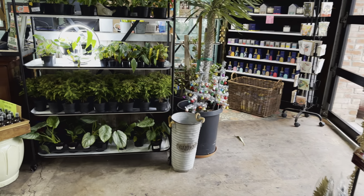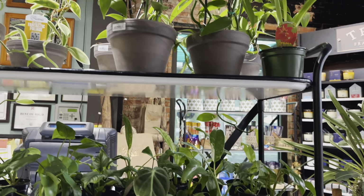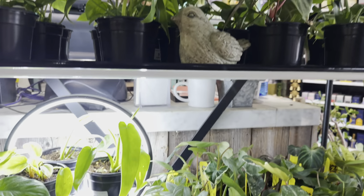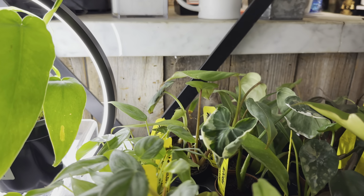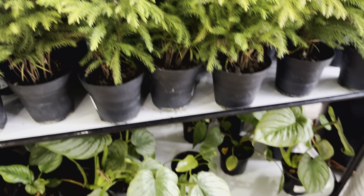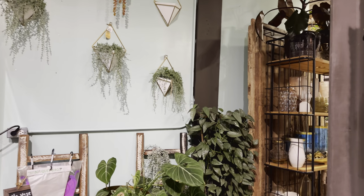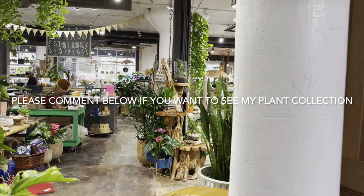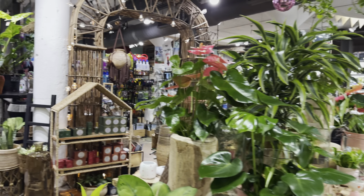That's unfortunate that one leaf has a hole and some damage, but not everything can be perfect. And that's the thing about Instagram and just social media and plants. You would think that everybody's plant collections are perfect, but I can guarantee you people have browning, people have pests, people have all sorts of plants that could be leggy. So don't believe what you see all the time online. Would you guys agree that that's not always the case? You see some of these plant influencers, YouTubers, who have these perfect plants, but it's not always the case. So I will definitely show you guys my plant collection. It is definitely not perfect. I will do a home tour soon. So let me know if that's something you want to see in the comments or in the live chat.